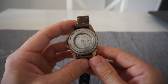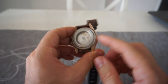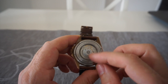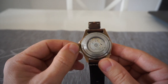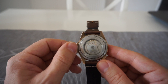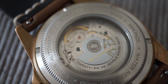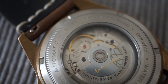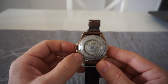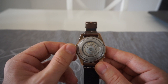The back of the watch is stainless steel, being that you don't want bronze really on the back. Some people might find they get a reaction to the bronze and they'll end up having a bit of a green tinge coming off the watch, which is never good. The movement is a Sellita SW200, which when I bought the watch was running about 8 or 10 seconds a day fast.